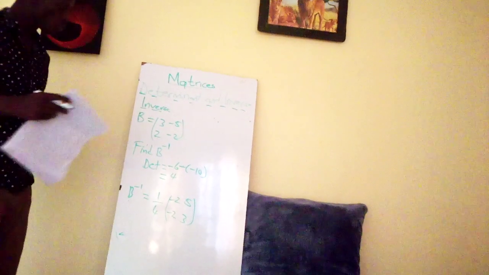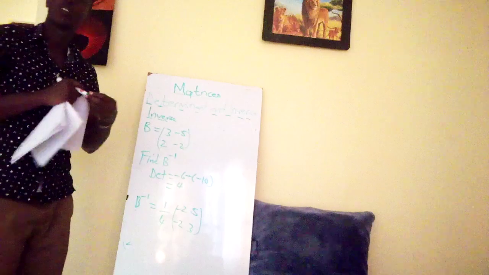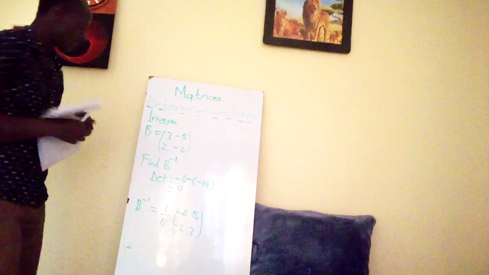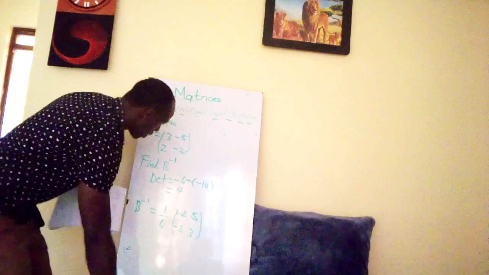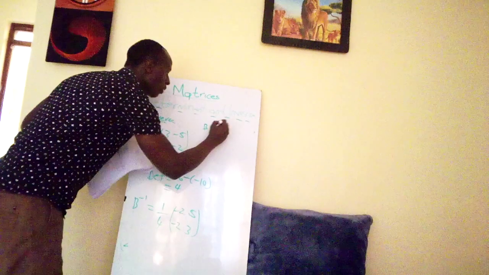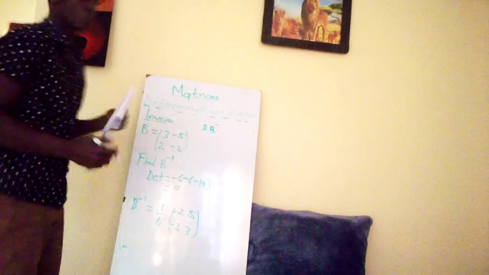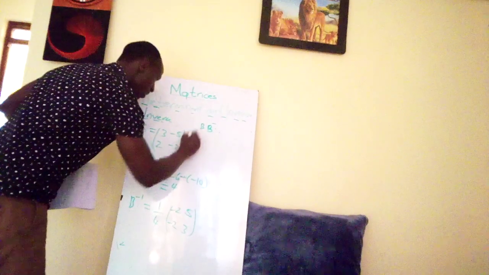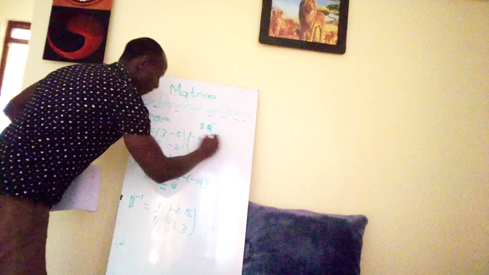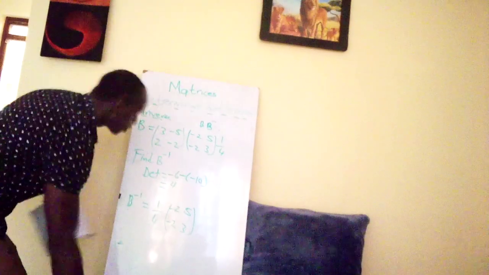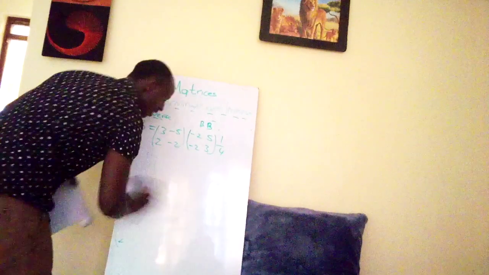Another thing we want to see is what's the product when you multiply a matrix by its inverse. So I'll take this B. We want to do B times B to the power negative 1. If you multiply B and its inverse, what do you get? So this is my B. I'll write my B to the power negative 1, or the inverse of B, which is negative 2, 5, negative 2, 3, brackets 1 over 4. So we want to multiply the matrix B and its inverse and see what kind of product we get.